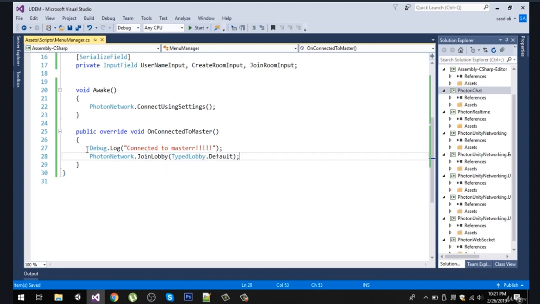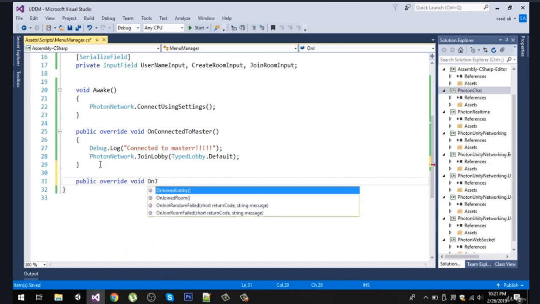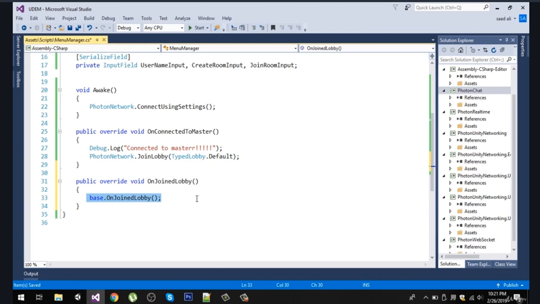Now after successfully connecting to a lobby, Photon will call another method which is OnJoinedLobby. So we are going to override that also. So public override void OnJoinedLobby, and the first thing is to show a debug message. So connected to lobby.